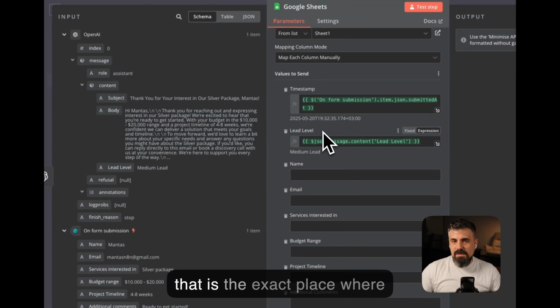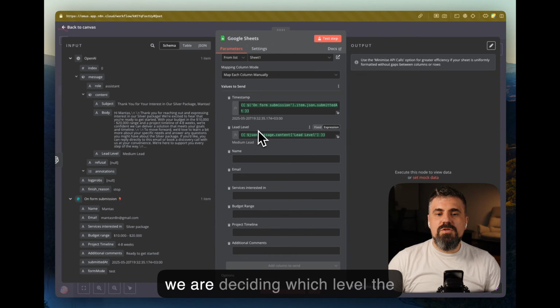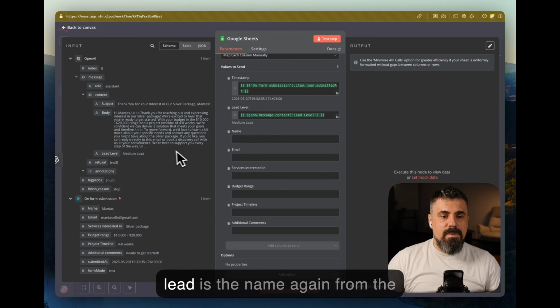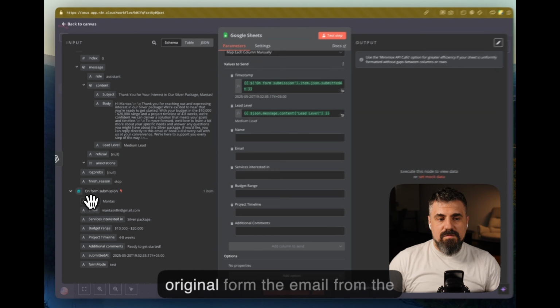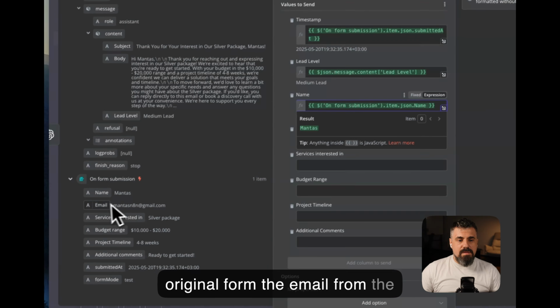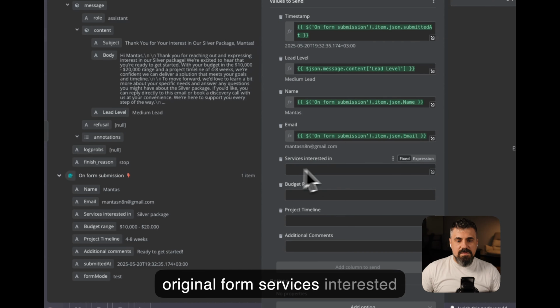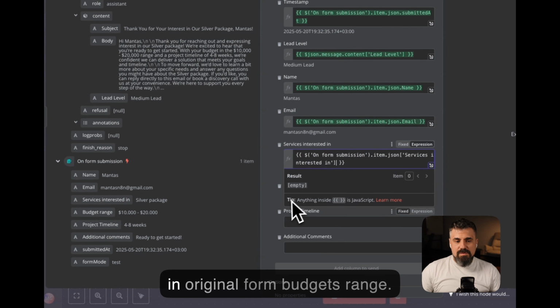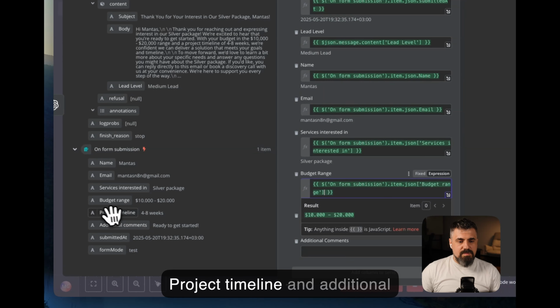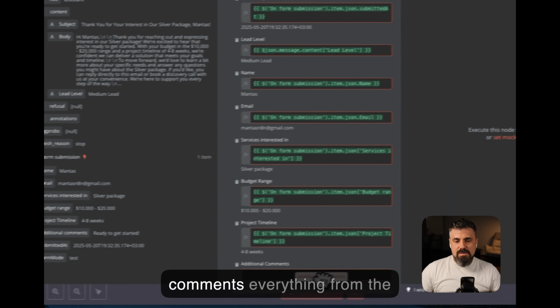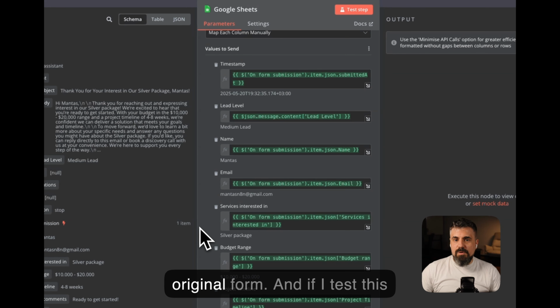Because that is the exact place where we are deciding which level the lead is. The name, again, from the original form, the email from the original form, services interested in, original form, budget range, project timeline, and additional comments, everything from the original form.